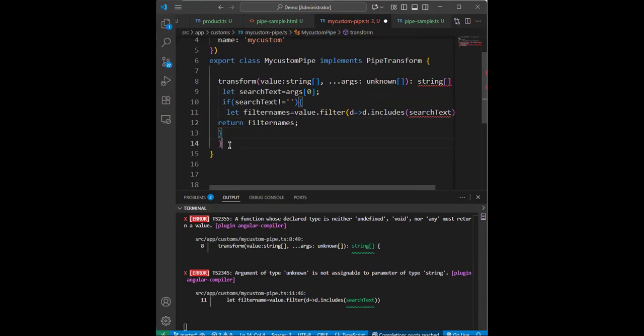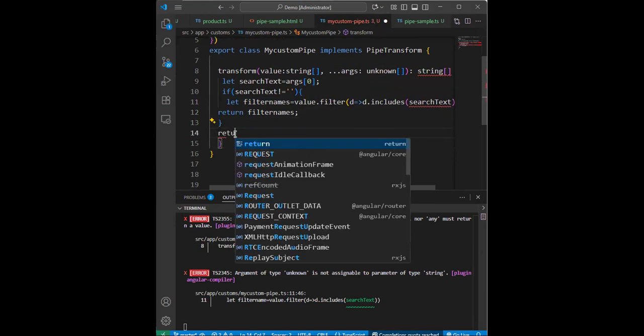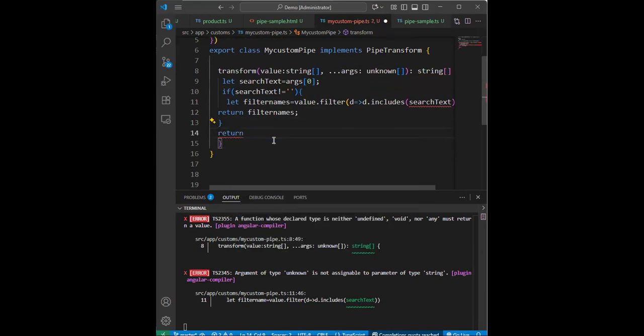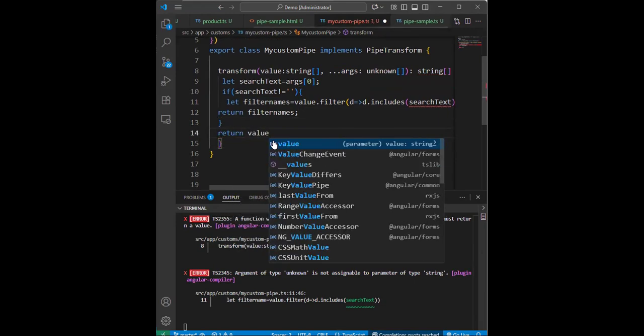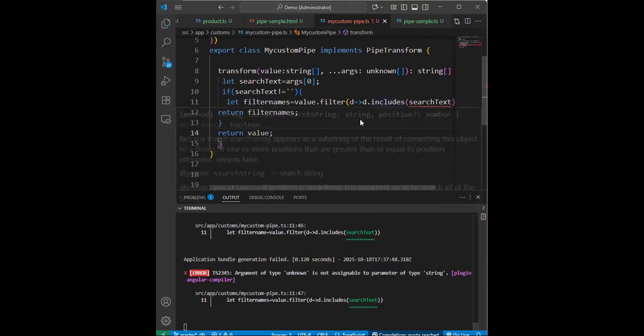Okay, topics, and return value, and return value. Okay, value.filter d.